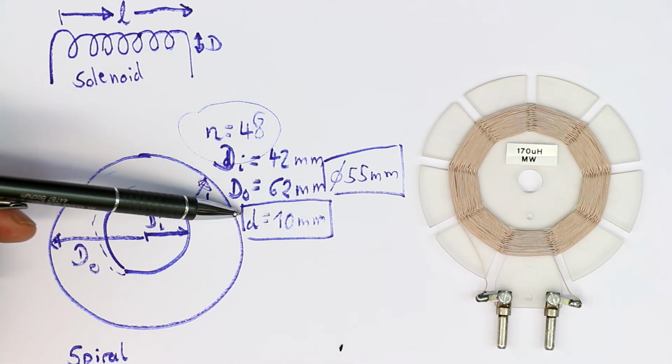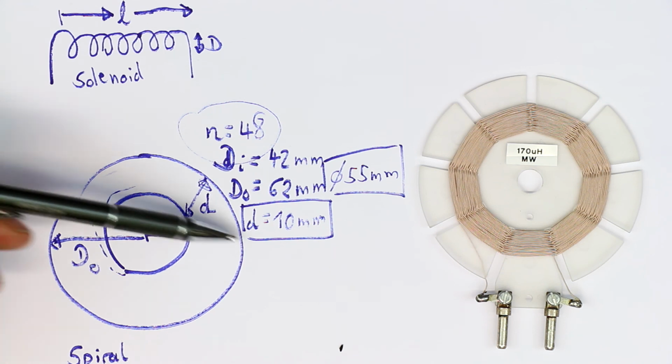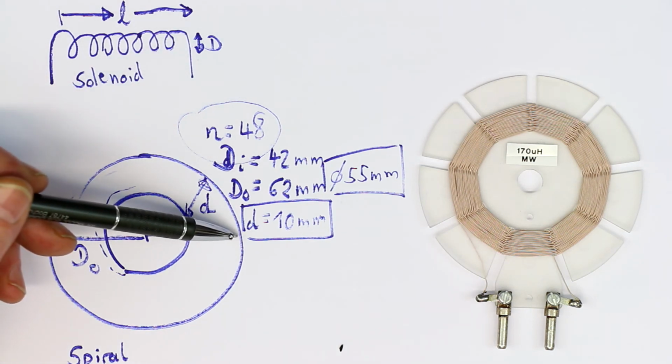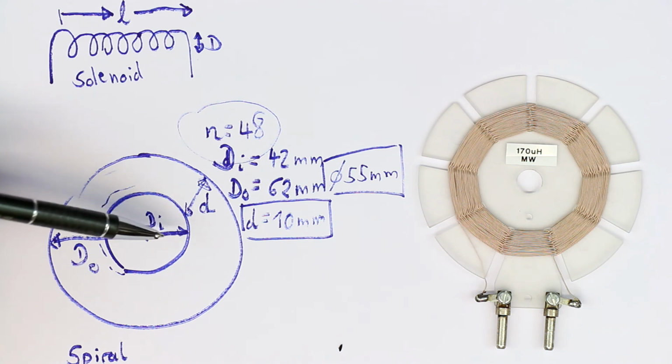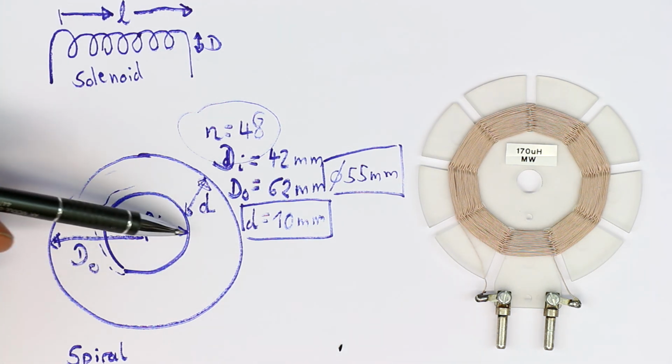And then as length of the winding, which is also not known beforehand, we just take the difference between the outer and the inner diameter, or to be correct, the difference between the two radii. This is not very satisfying, but it gives you at least a starting value, and then you make 20% more turns, measure it, and finally arrive at the correct value.